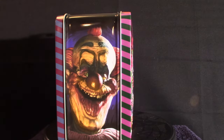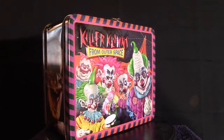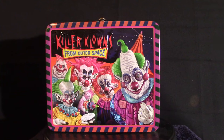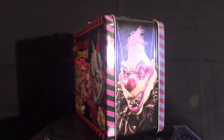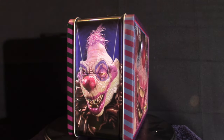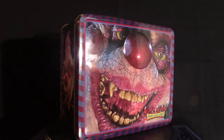Hello everyone, welcome to the House of Horrors. Today we're going to be touching base on my killer clowns that I just got from Big Bad Toy Store — they are Trick-or-Treat Studios versions of the clowns. But first I want to talk about my lunchbox. I've seen this on Big Bad Toy Store and there are a few other ones on there you might want to look up if you're into this kind of stuff.